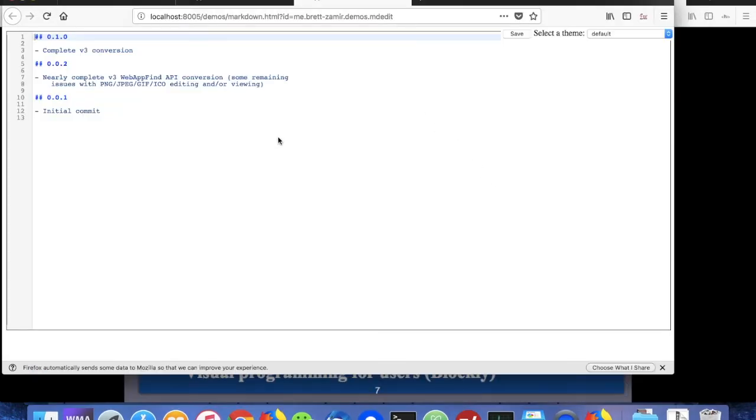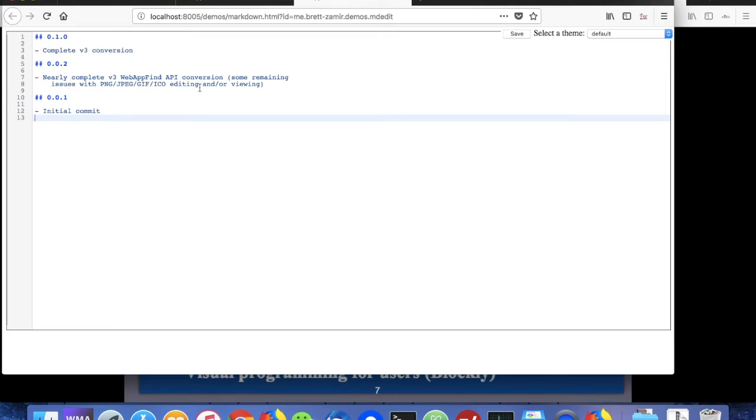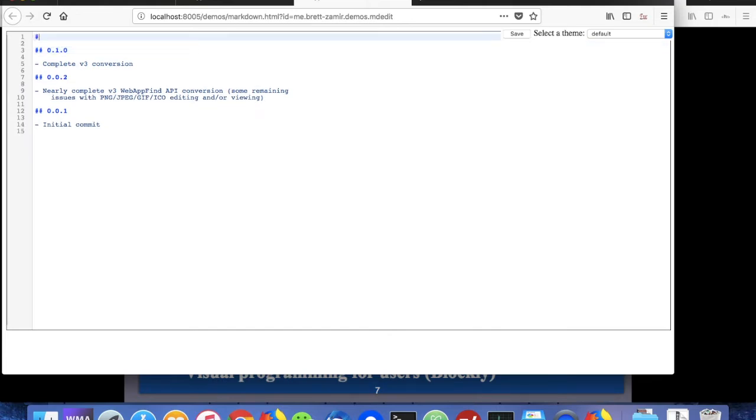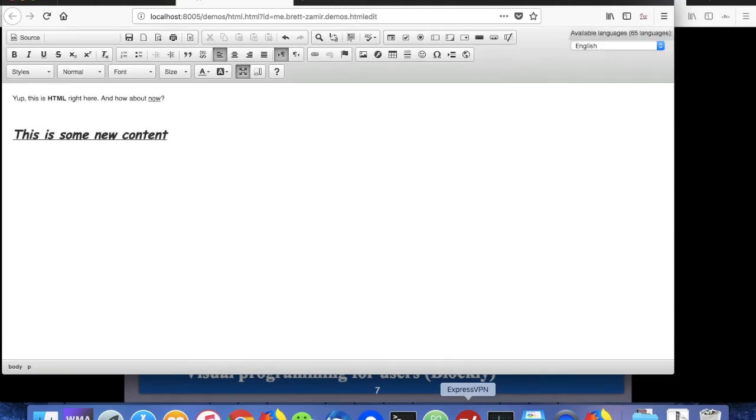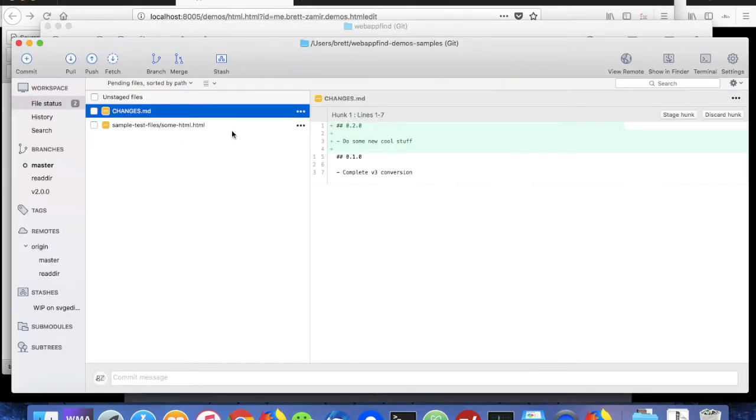It switches to Firefox, and we see, hey, look what we've got here. We've got the Markdown in an editor already. Now let's see, I'll add a new item here. This is not correct, but I'll just say some new cool stuff. This kind of file format like Markdown is typically of interest to web developers, but I'll save it. It says the save was complete, and I will confirm that. And indeed, the changes file does reflect what I added.